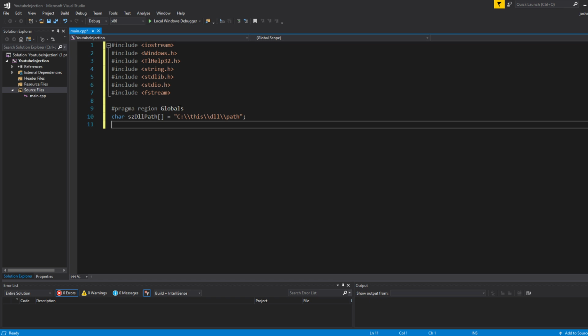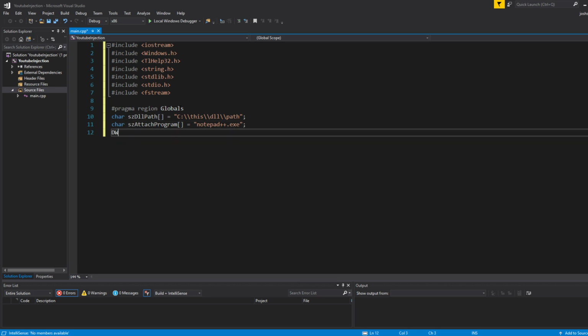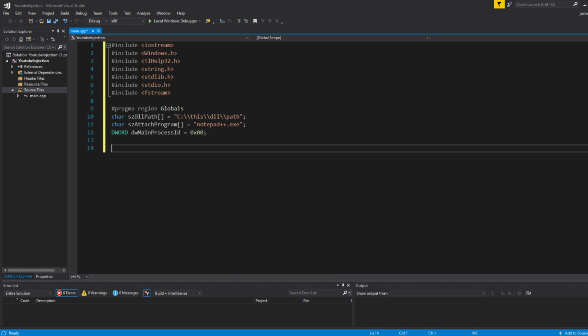And then this is the program we're going to attach to. In this case, just notepad++.exe for testing. And then our DWORD, dwMainProcessID. We're going to keep this global because we're going to change it in our main function later. We're just going to initialize that as 0.